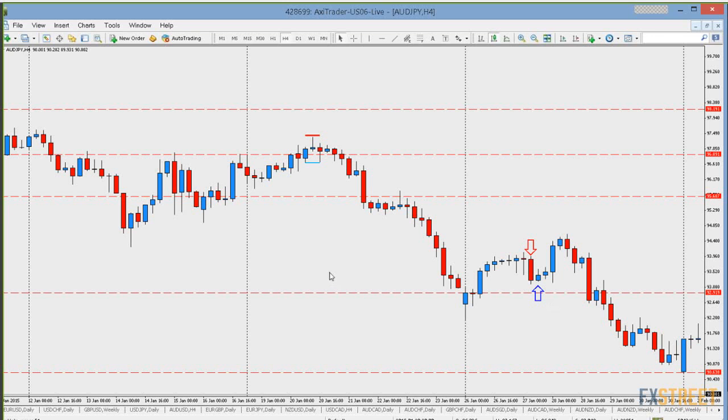Tafita says, what is the inside or mother candle? Okay. Quick definition, Tafita, you may have come in late. The mother candle is the candle that has the higher high and the lower low. The inside candle, by definition, is inside of the mother as a baby is inside a pregnant woman, right? So the inside candle, by definition, always has a lower high and always has a higher low, right?